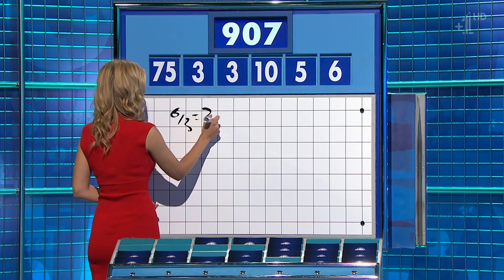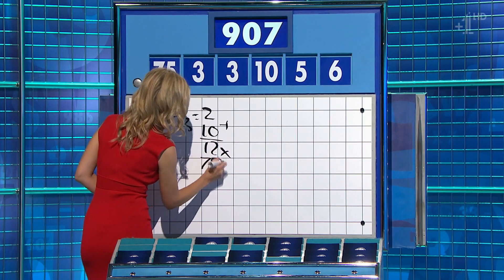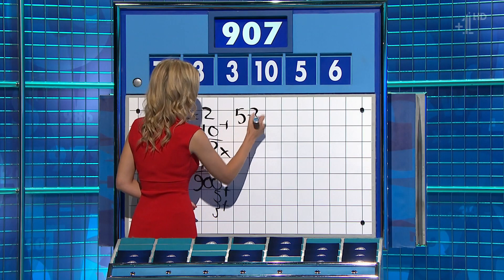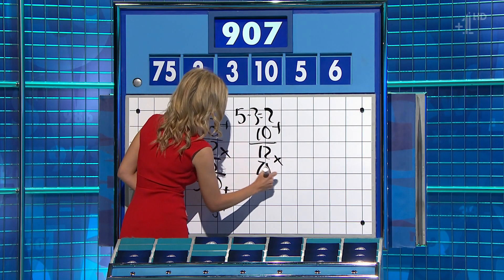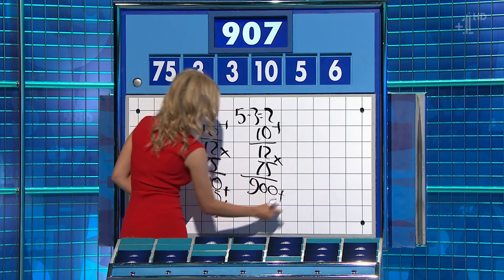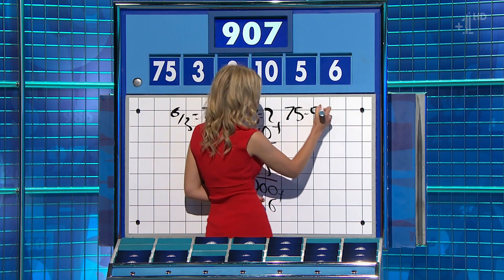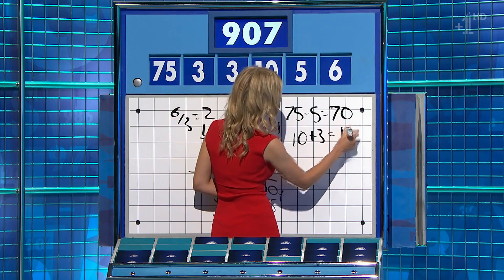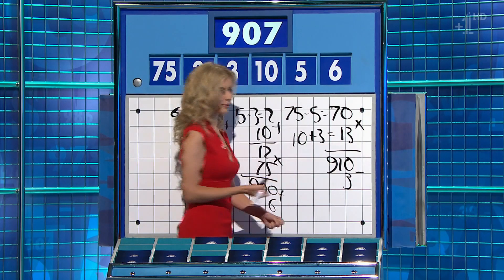And for two? Add the 10 — 12 — times 75 — 900. And add the 5 and the other 3. Yeah, well done, one away. Two plus the 10, the 12 again, times 75, and then plus the 6. Or 900 again, and you're one away the other way, lovely. They're straddling. You could have said 75 minus 5 is 70, 10 plus 3 is 13, times them together for 910, and take away the other three: 907.